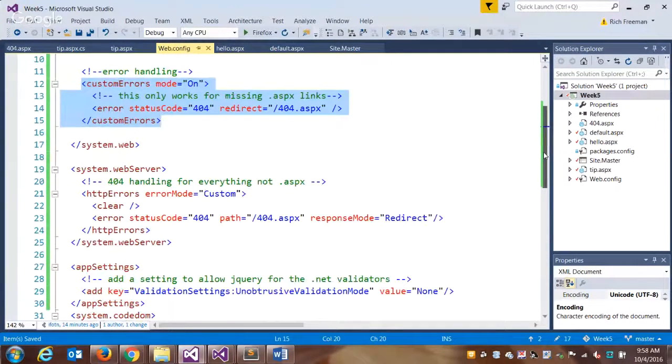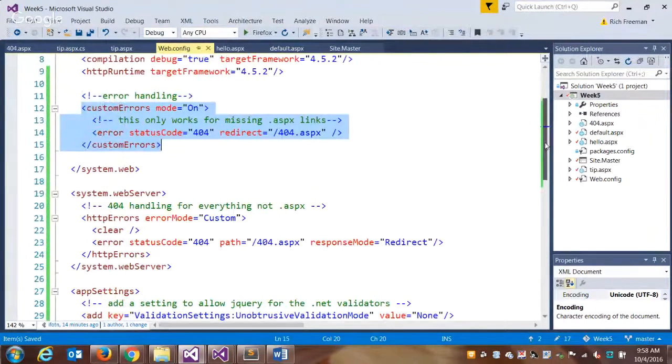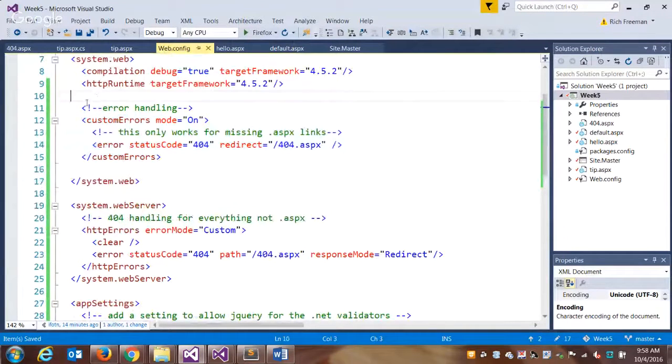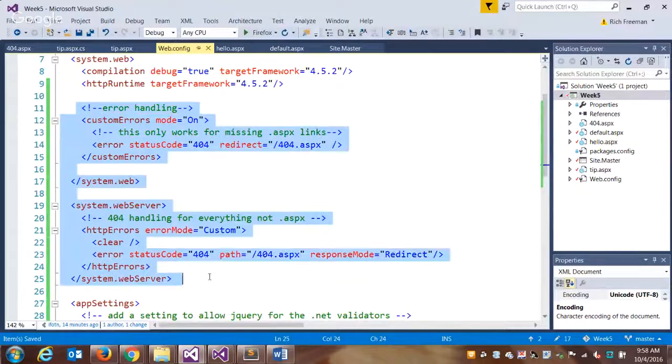So there's all our code in web.config that we need. Everything in blue I've added, and that'll take care of 404. It won't handle other errors, but it will deal with 404.